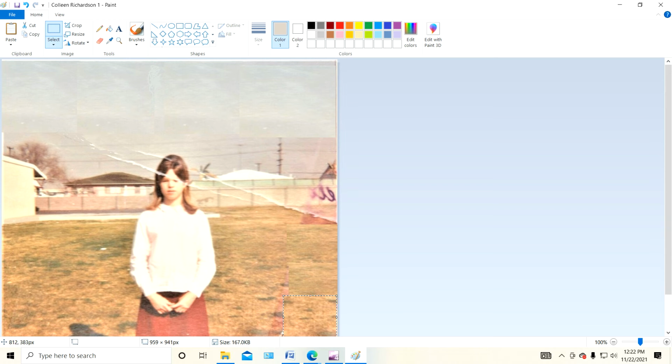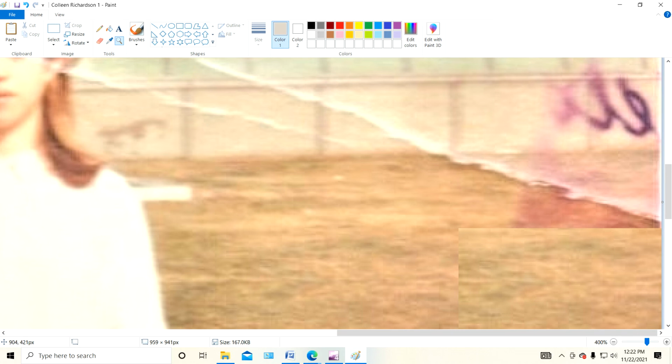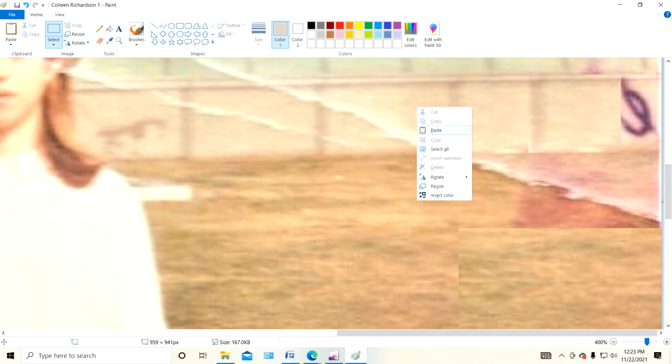Okay, same thing with the wall. To do it, you've got to actually zoom in. Okay, we got these letters right here. We don't want that, so we'd copy a good piece of wall. Well, we could even take this post here, copy a good piece of wall. Again, I'm doing this quickly just to give you an idea. Paste, and then you would cover your letters. So you could do it like that, and just play around with it so that it looks like it fits in right. We could actually just copy a piece of that. Copy, paste, and then, okay, now you got rid of that.